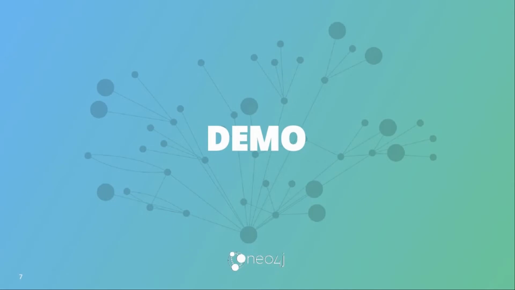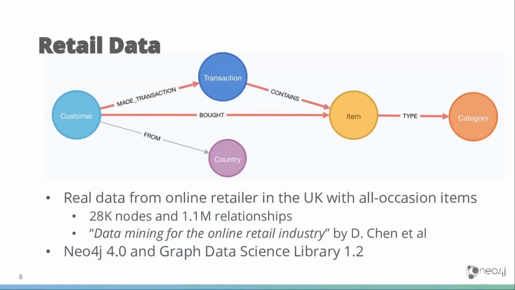And we're going to go very quickly into the demo here because, for those of you that missed the first session, when we were looking at graph data science and algorithms with Alicia, we were looking at retail data, so real data for an online retailer based out of the UK that has customers and transactions of certain items. So they buy things, and those things are part of categories. So there are certain types of things that you might buy. And then we also have some customer information in that data as well. About 28,000 nodes, 1.1 million relationships.